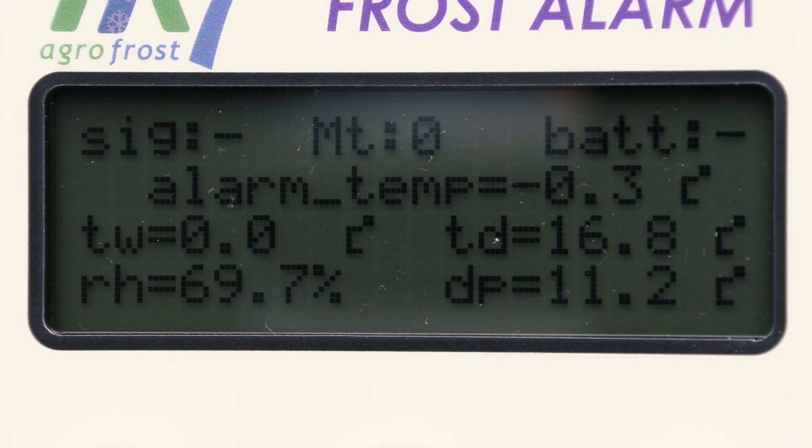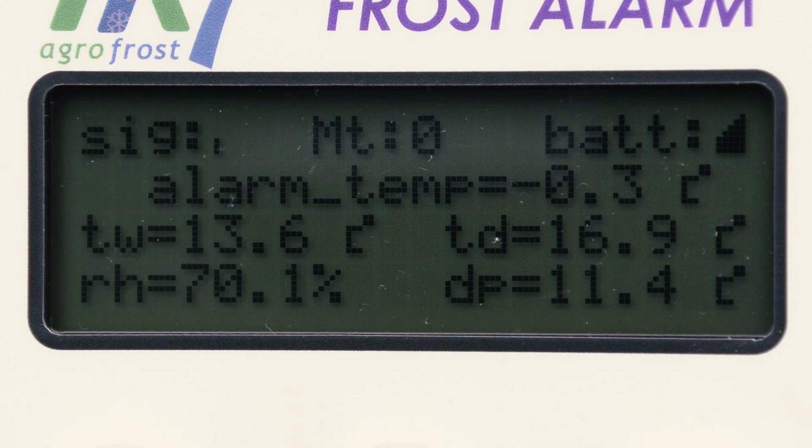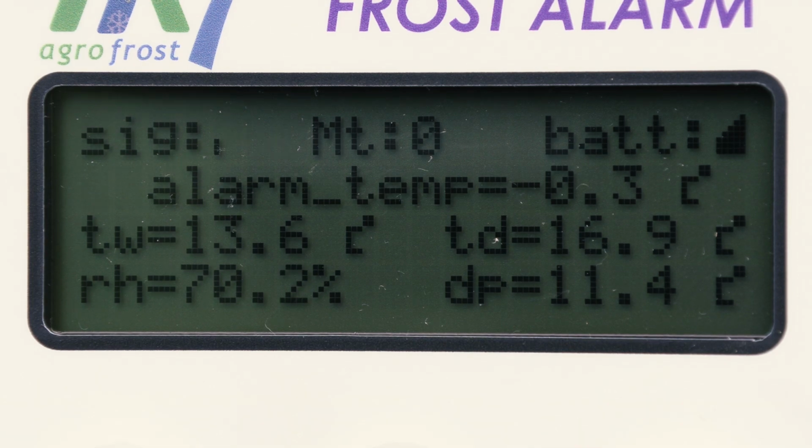The info display provides all the necessary information. On the screen, you see the wet temperature, the dry temperature, the humidity, the dew point, the indication if the alarm is connected to the provider, the battery status, and the installed alarm temperature.